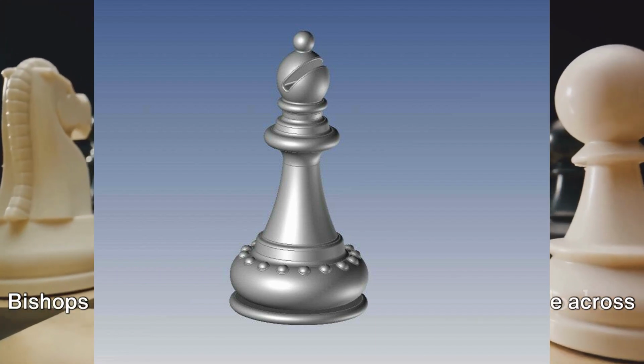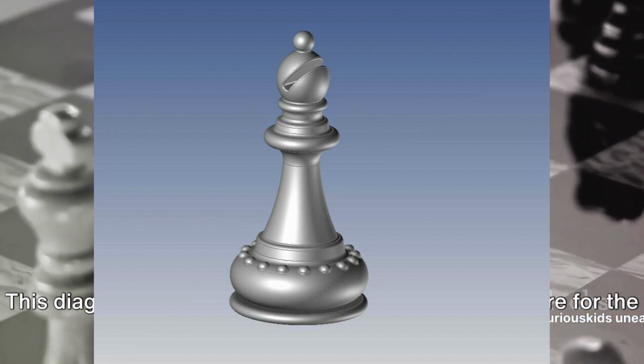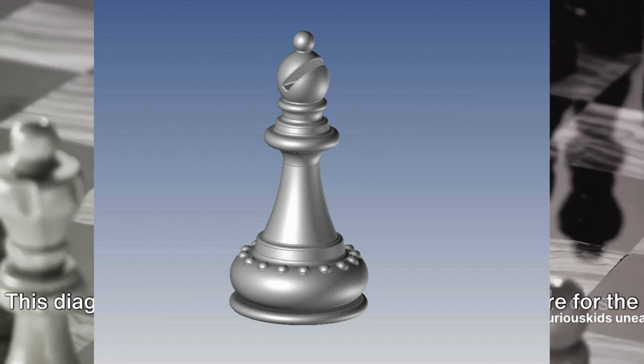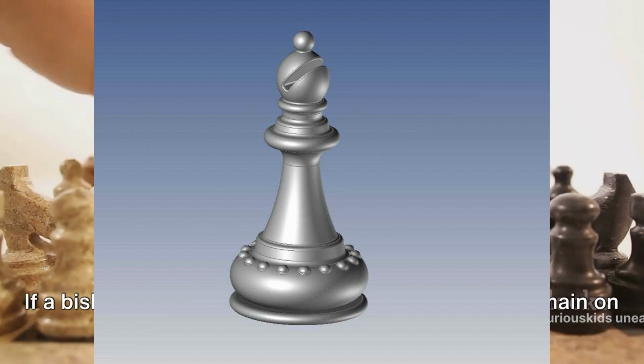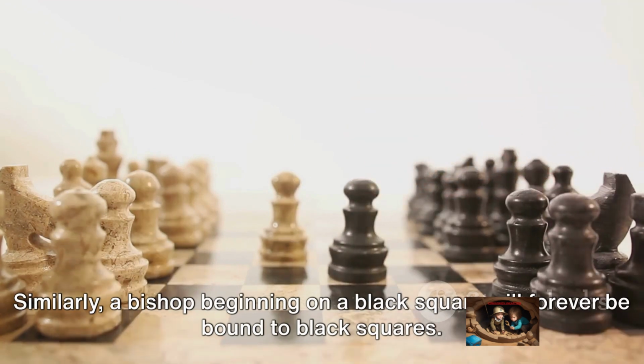Bishops are unique in their movement as they can glide across the chessboard but only diagonally. This diagonal movement limits them to one color square for the entirety of the game. If a bishop starts on a white square, it will always remain on white squares. Similarly, a bishop beginning on a black square will forever be bound to black squares.